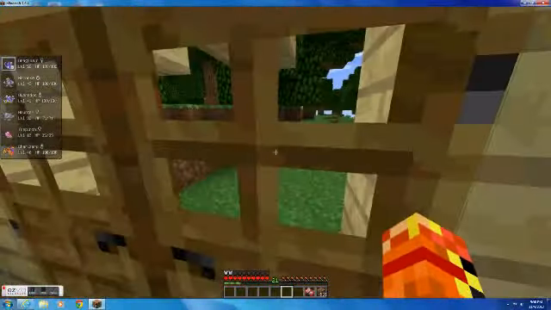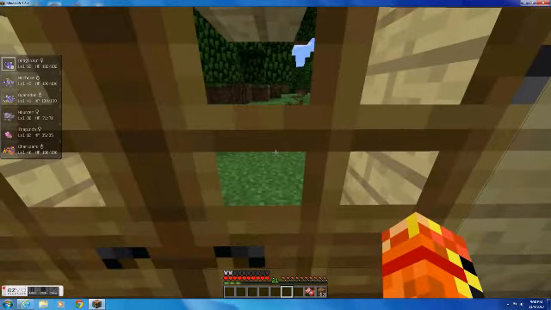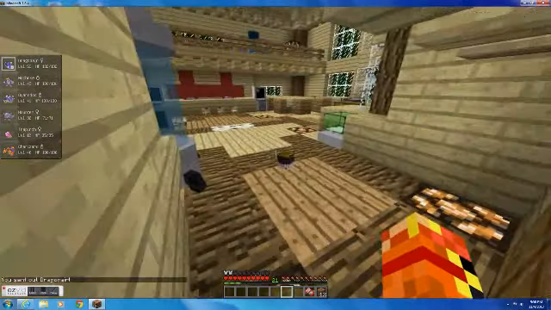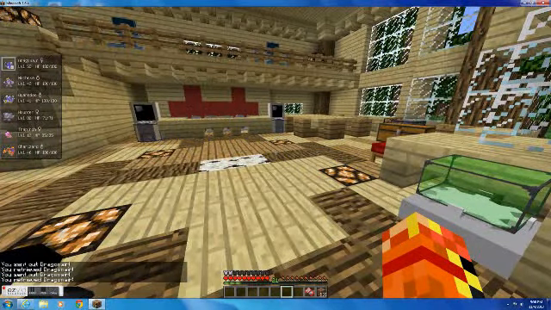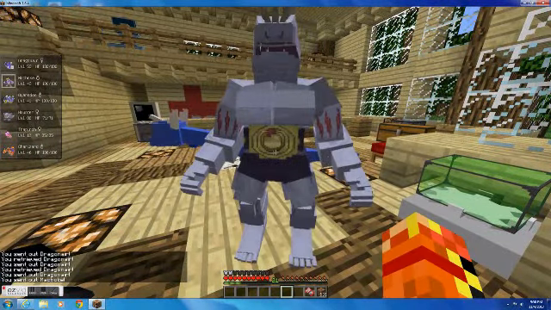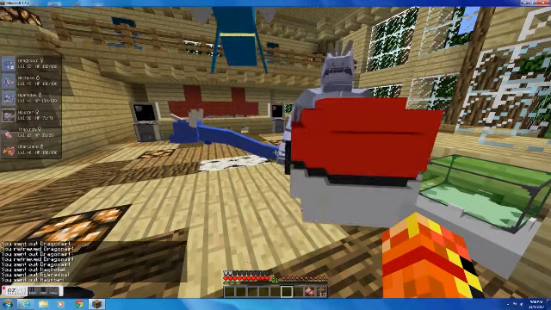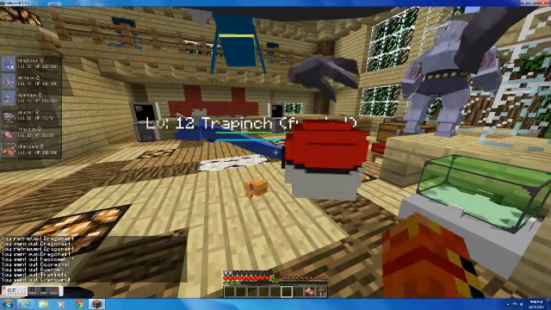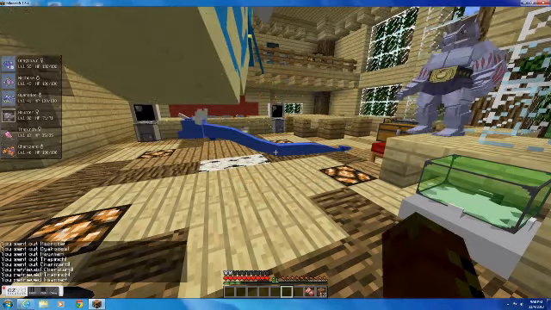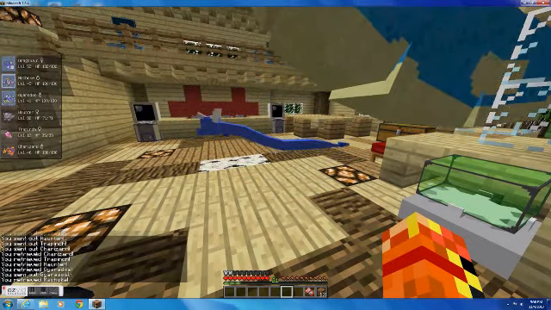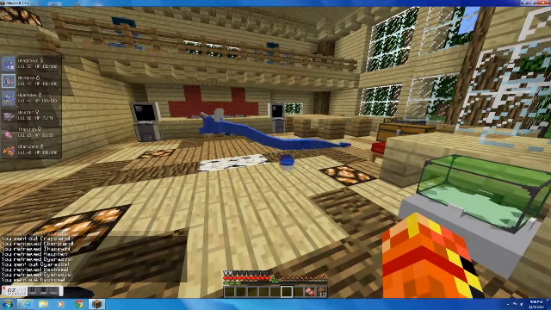Now I'm about to show you some of my Pixelmon. See, I've just kind of set up home in here. So there's my Dragonair. And there's my Machoke, my Gyarados, Haunter, Trapinch, she's so small, and my Charizard. So yes, this is Pixelmon 2.5.2. I had 2.5, but you get it anyway.